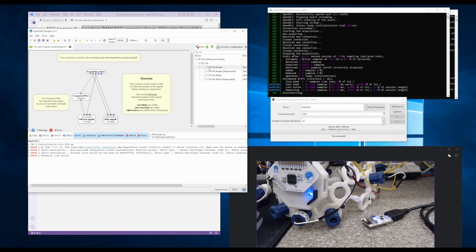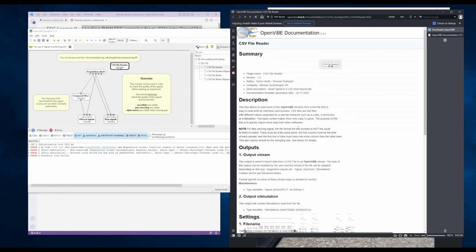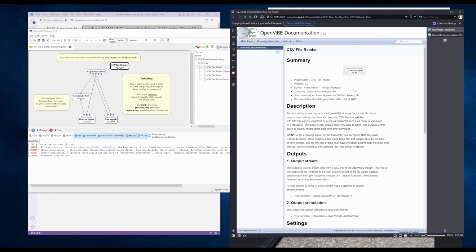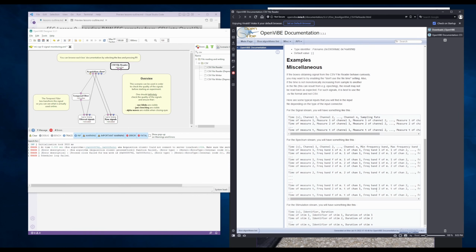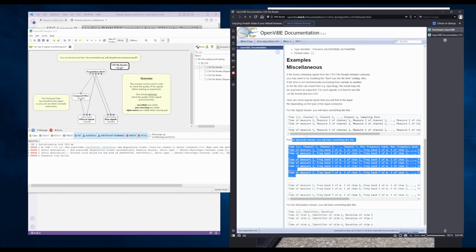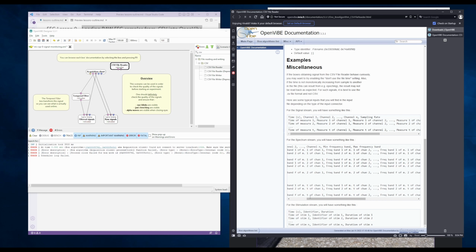So the idea here is that in the end, we're going to be able to replace the acquisition node with a CSV file reader node and have a CSV file that is compatible with this CSV file reader box, because you can try it, it wouldn't be able to read any other format. So you can actually go to the box's documentation. Each box, if you right click on it, opens up the documentation for it, and this is the best way to do it, because if you look it up on Google, you'll hit all the different versions of each box. It does have a guide on what the structure should be, but I couldn't use this. And in fact, the file that OpenVibe records itself is not similar to this. Kind of is, but it's different.